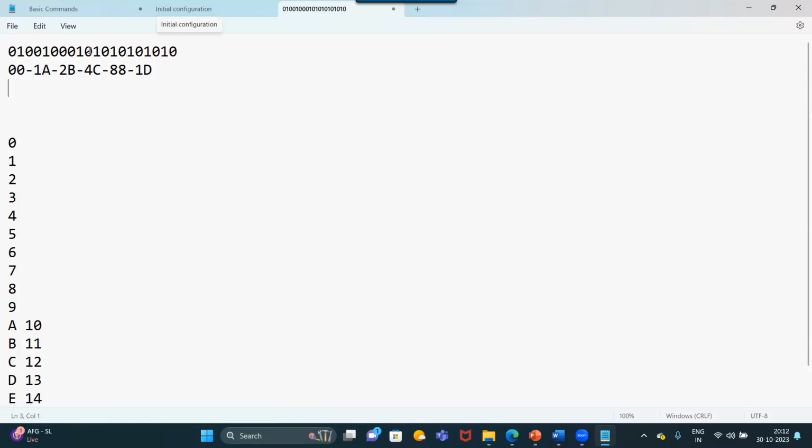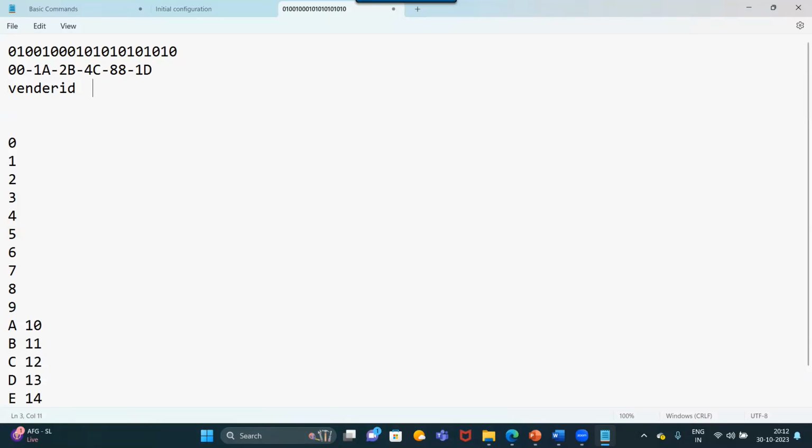Okay, so here, half the digits represent the vendor ID. Vendor ID is constant. The first 6 digits are constant because they are the vendor ID. Vendor ID means a company code, that is. If one company releases 1 lakh NICs, for all the NICs the first 6 digits are constant, the same.